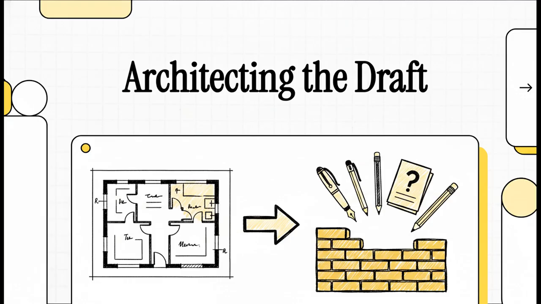Today, we're talking about architecting the draft. We're going to explore this really exciting concept that literally every strong piece of writing out there begins with a solid plan. Think about a builder, right? They would never just start throwing bricks together without a blueprint. Well, as writers, we shouldn't either.